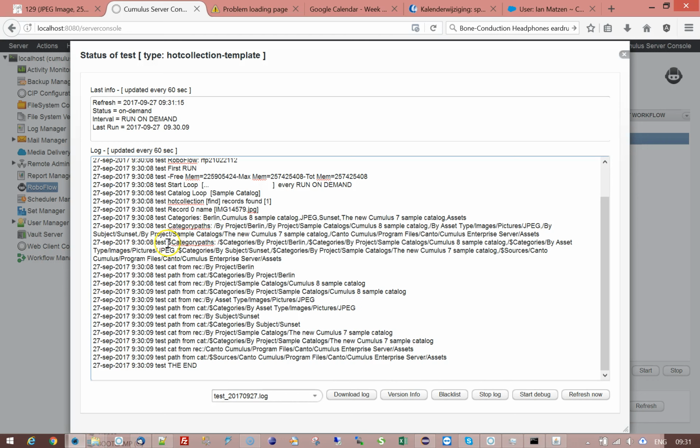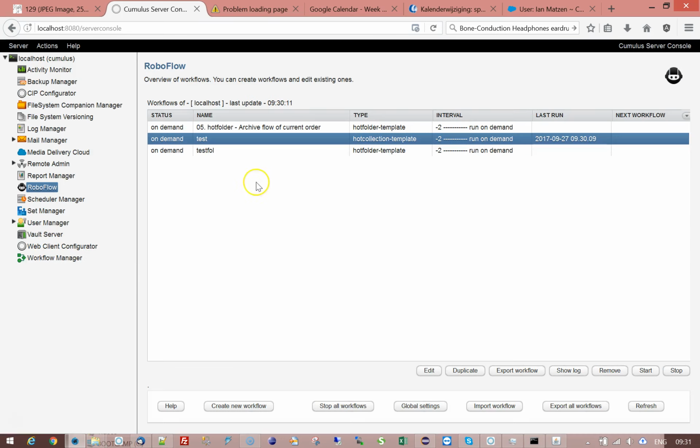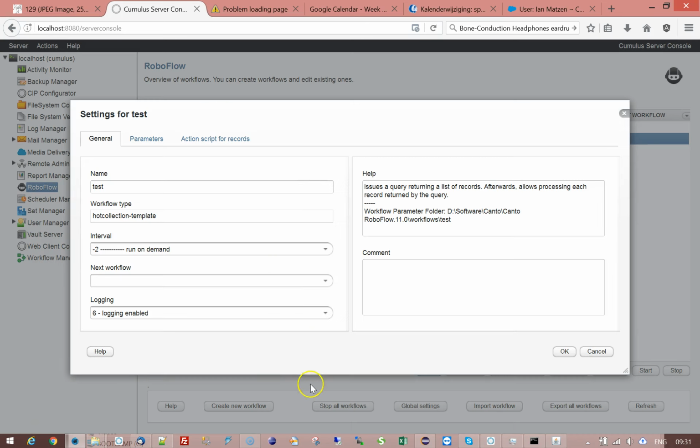Well, there is a variant. You can ask for the $categories path. This is not referring to $categories. This is referring to the categories field and asking to get the $category assigned. And now you can see that all the categories mentioned in the list have their root category connected to it. And that's what we're going to use in this particular workflow.